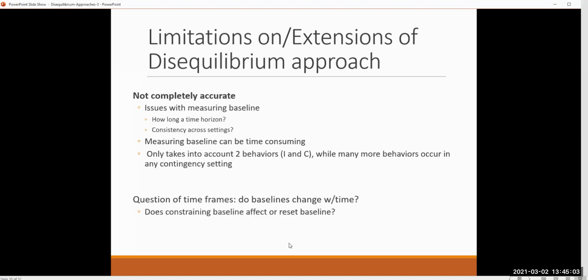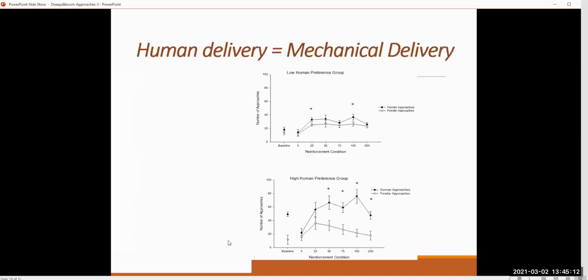And again, there's always a question of time frames. When does that reinforcer become punishing? How much of it does it take? And in this case, it looked like 200%. Well, would 300% be even more or not? We don't know. We'd have to continue out. And then where is it between 100% and 200% that we get this effect? Where is it between 25% and 0%?